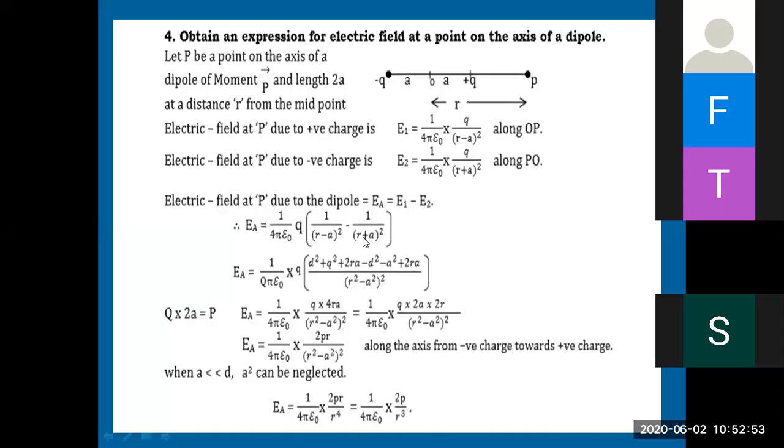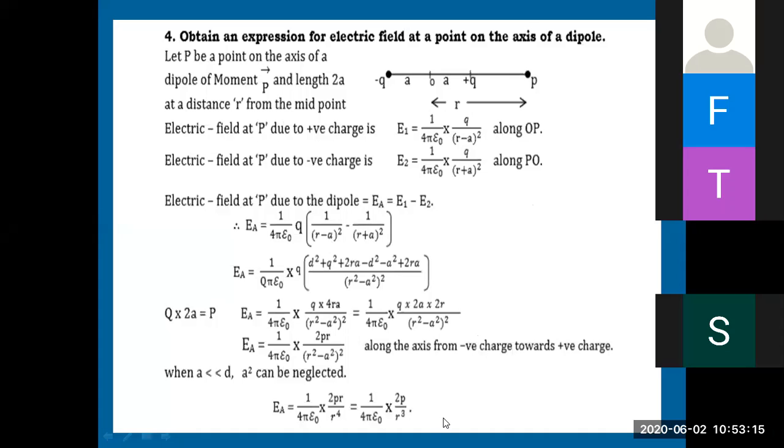Keep it clear. We are using the formula A plus B into A minus B, that will be equal to A square minus B square. The square which is on top, you write it as it is. You can cross multiply here. We will write it as R plus A the whole square minus R minus A the whole square.